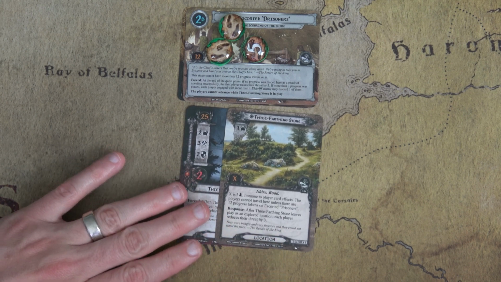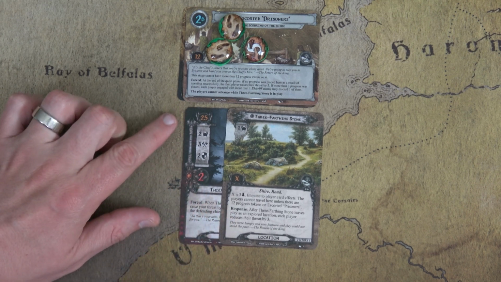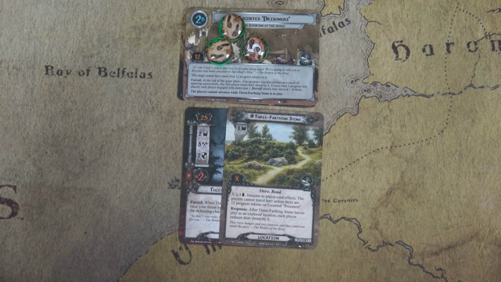We'll leave him out in the staging area, so during that encounter phase, we don't have to engage him, and his engagement cost is 29. However, if we did, we could draw a card. Do we want to deal with him, though? No, let's not deal with him this round. We'll leave him, and we'll just move right to the combat phase.